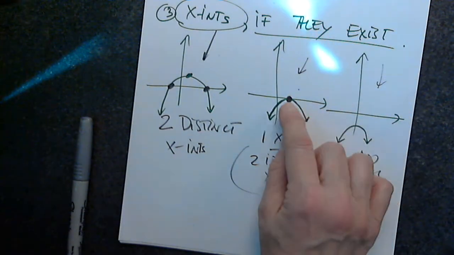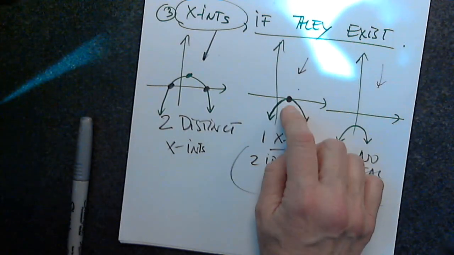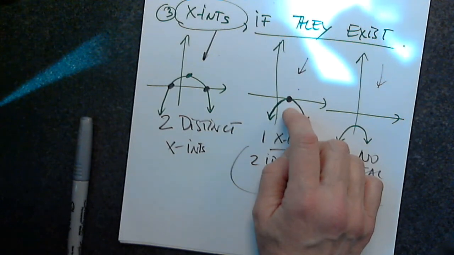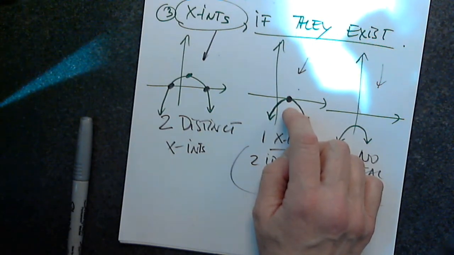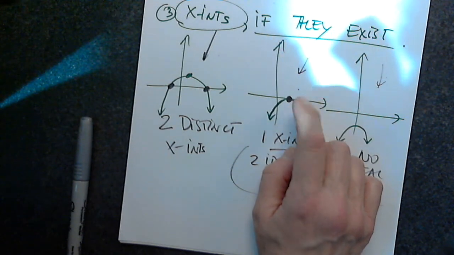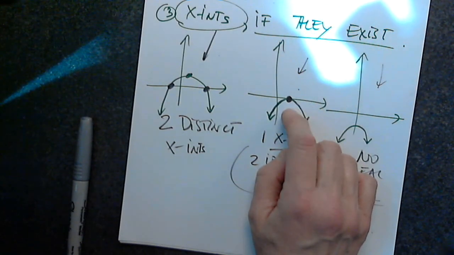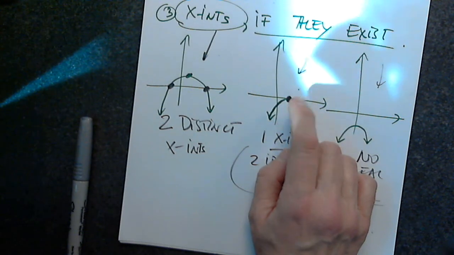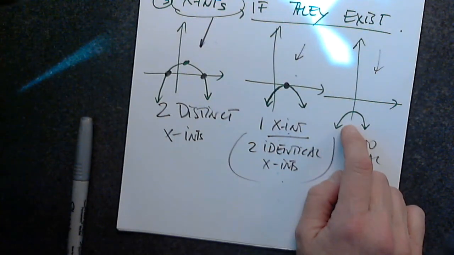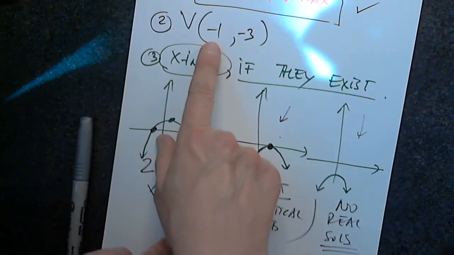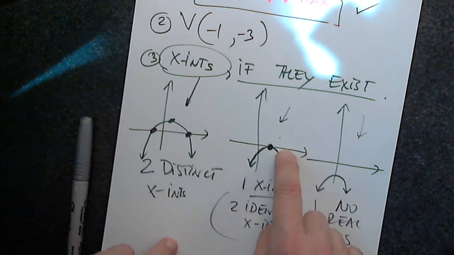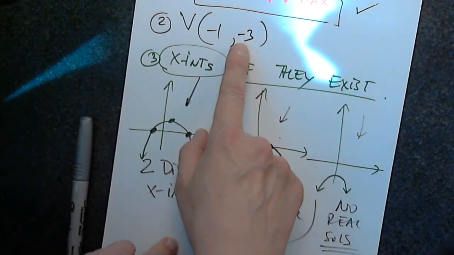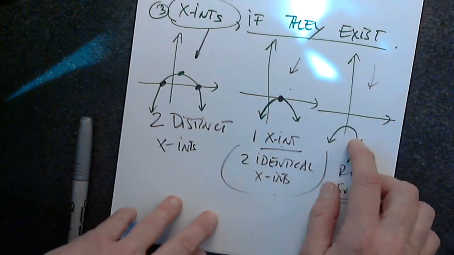Exactly. So in this particular case, the vertex and the x-intercept are the same point. Both the same point. What about here? This is definitely not the case, because you already told me that y has to be 0, but y is not 0. Okay, let's analyze the last one.